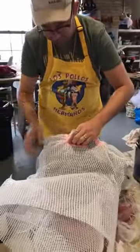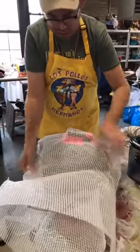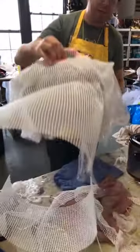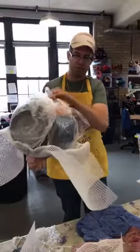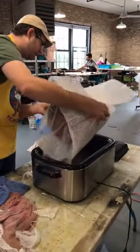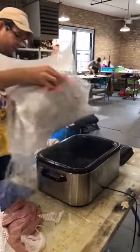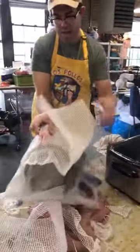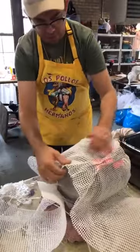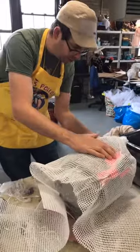I'm going to just kind of tentatively get the bottom of the nose in — you can see it's already starting to take shape. We're going to keep dipping it until we can address all the different sections of it. When it's all done, we're going to let it completely cool, and then we will finish the bottom edge with some felt strips — just fold felt over the edge of it. And we're going to trim away everything that we don't need.